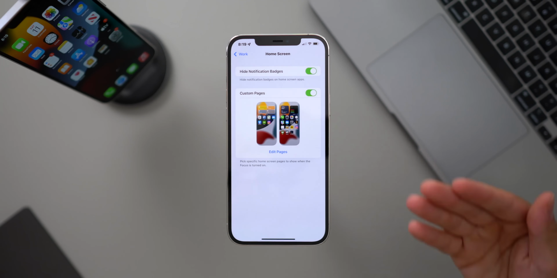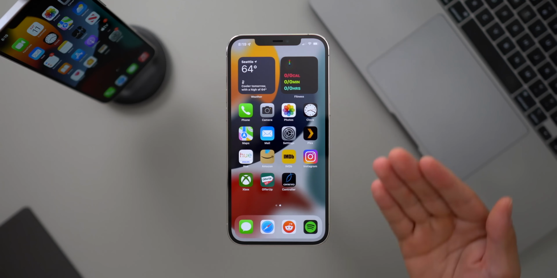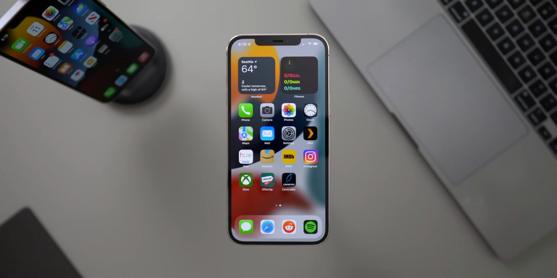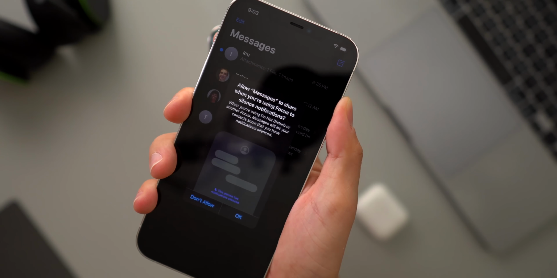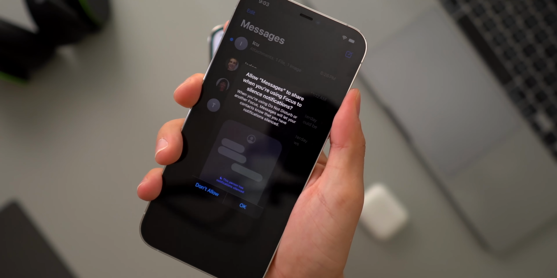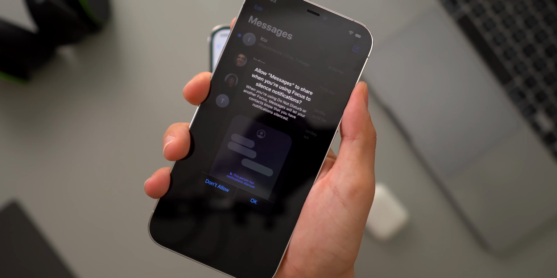Again, on the home screen, you can choose to hide notification badges. So when work mode is on, there are no badges on any icons, so I'm not distracted by that. Also with focus mode in Messages, your friends will be notified that you are in a focus mode if you're not receiving notifications for that contact.